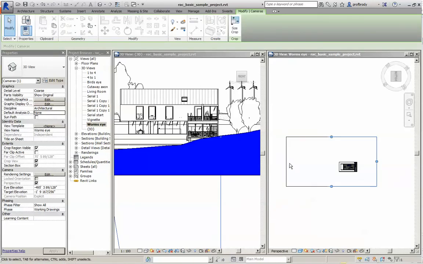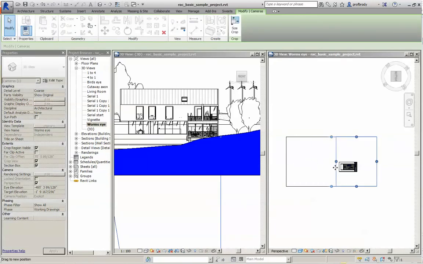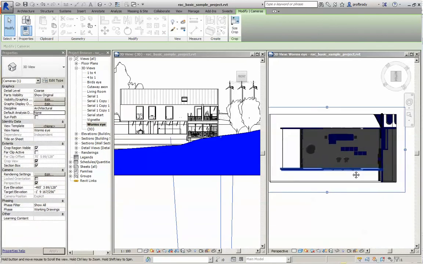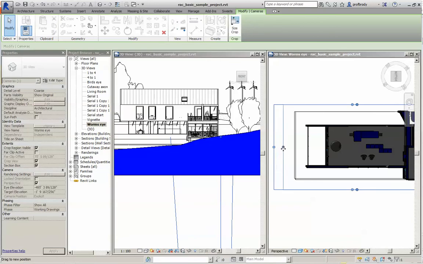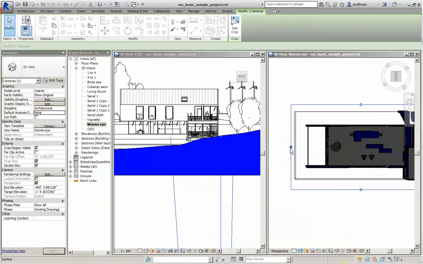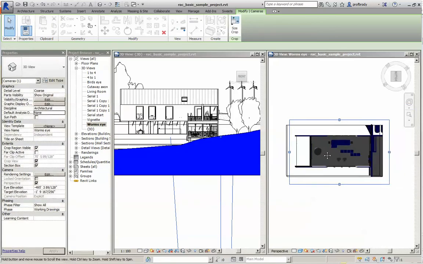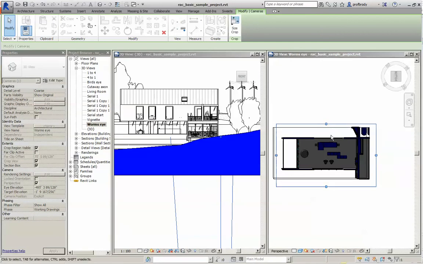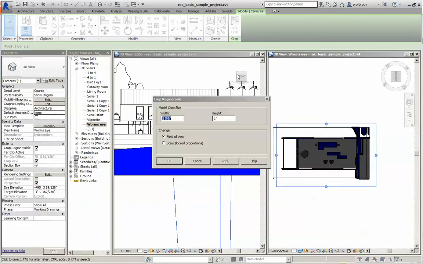Now, in this view, by the way, this is my crop region, which I think is often hidden. If you want to figure out how big your perspective is, crop that view down so that it's close into your project. And in fact, I might even crop mine a little bit further. And then we can choose how big that is. Right now it's really small.